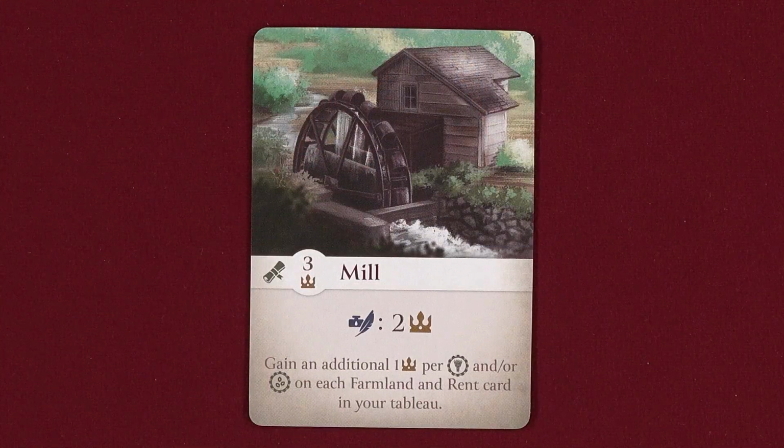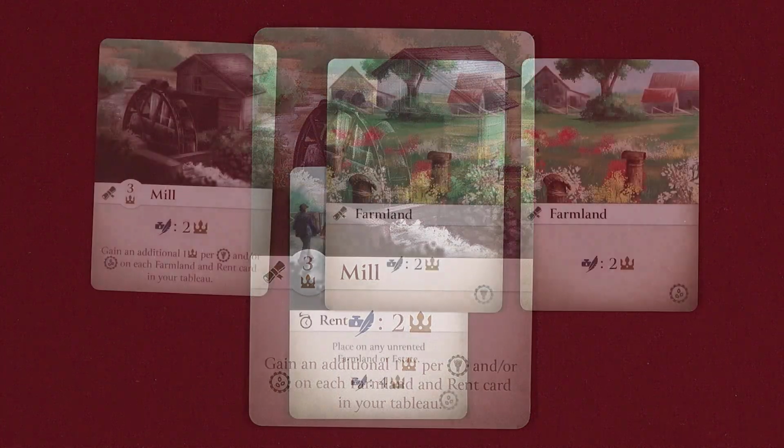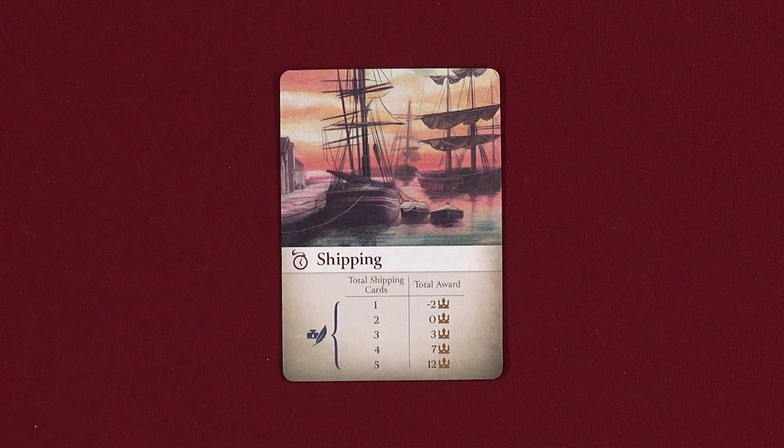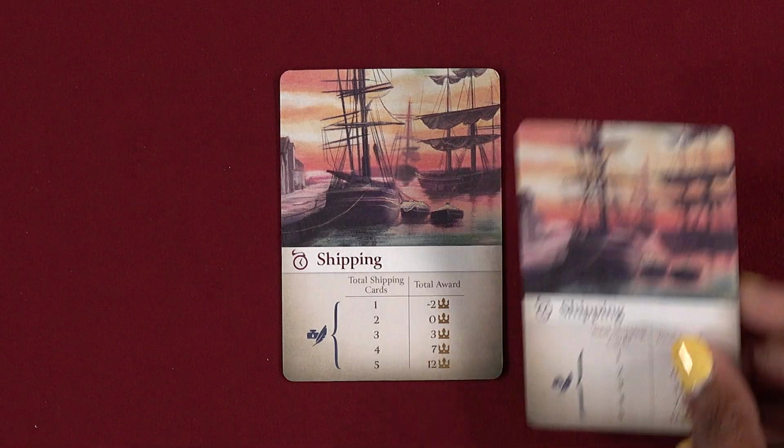During settling of accounts after a husband dies, each mill card in your tableau allows you to gain 2 crowns plus 1 crown for each matching resource icon on your farmland and rent cards. For example, there are 3 resource icons that match this mill, so you would gain 5 crowns total from this mill card. Shipping venture cards represent investments that are a little uncertain.